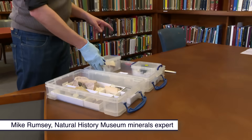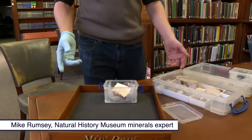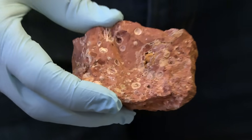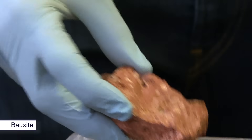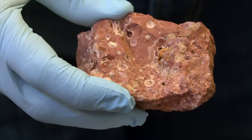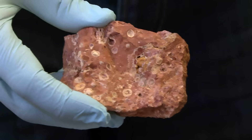So I've got a whole bunch of things that relate to element scandium. Firstly, this is the rock that we probably get most of our scandium from — it's an ore of aluminium that we tend to call bauxite. It's actually made of a whole bunch of other minerals, but the rock type we call it is bauxite. That's where we get scandium from, but it's only a trace — there's only a tiny amount of scandium in there. We process it for aluminium and get a tiny little bit of scandium out.